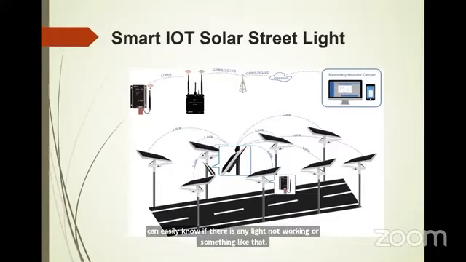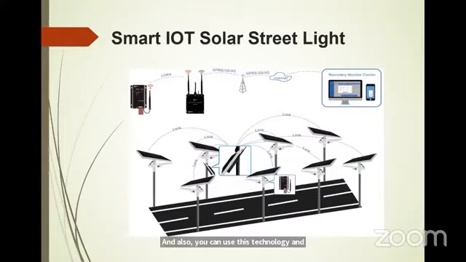And also, you can use this technology to put in CCTV, and you can control the CCTV very easily. At the same time, if you want to know the electricity bill and everything for each light and column, it is easy to do with an IoT system. So with this small application for the street light, you can always control the light, making it low or high, dim, lumens. For example, at night some places want to make it low, or sometimes high. They can also change the color of the light, for example, if there is any occasion like this.